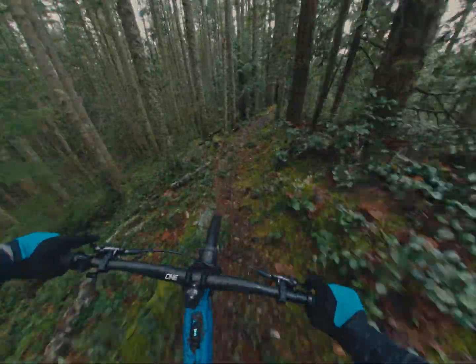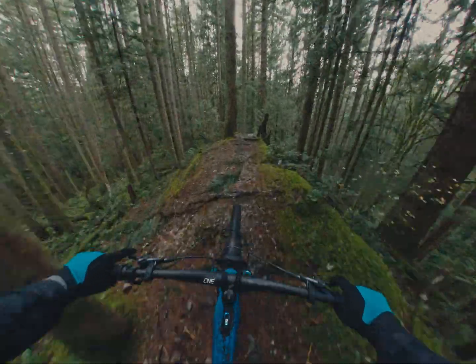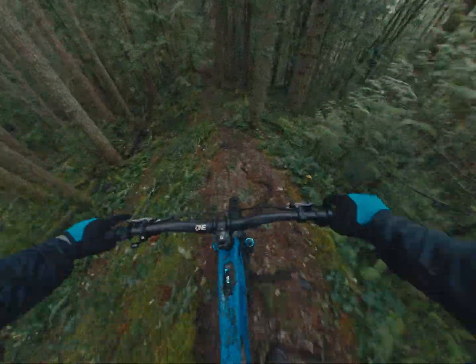Looks like we got tons of blowdown up here. Beautiful defined ridge though up here, huh? Such a pretty trail.